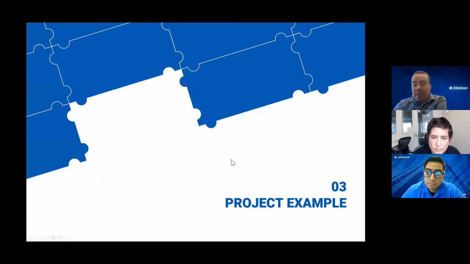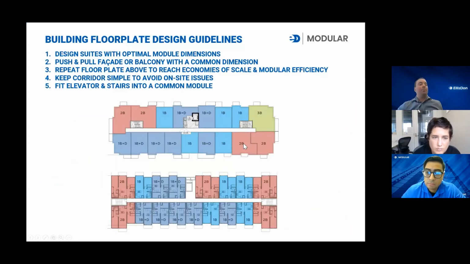And then lastly, I think this is our last part of our presentation here today, and again, I think this is of importance to many of the people on the call today: what to look out for, and what we look out for, when we are looking at a project early on and deciding if it's going to be ideal for modular. And I can't stress this importance enough. The earlier you get a modular team involved on a project, the better.